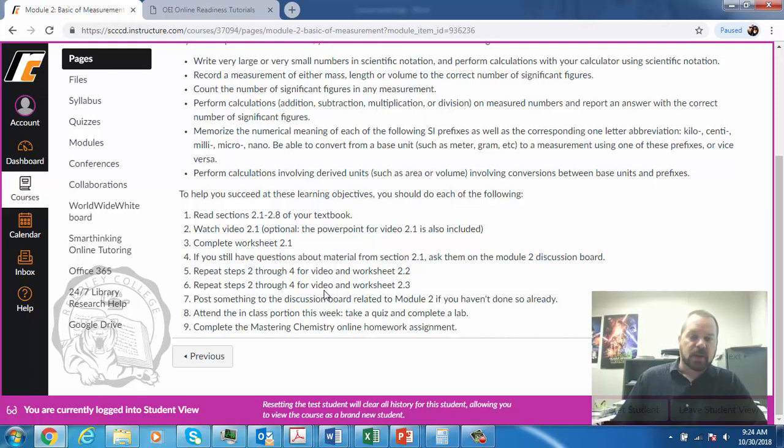Also, there is a PowerPoint attached for each of these, so you can look at the PowerPoint if you want to, as you're going along, and know what parts of the video will be the most useful to you. During some of these videos, I also go away from the PowerPoint to go through an actual solution by hand, so be ready for that as well.